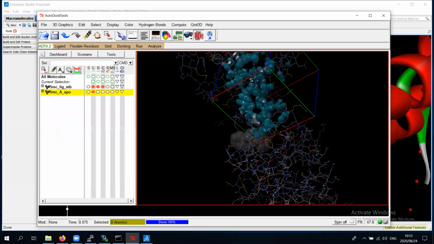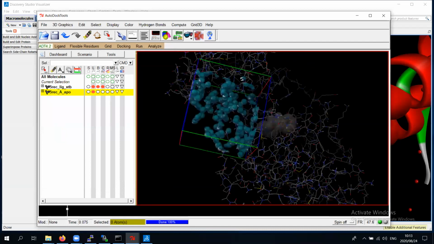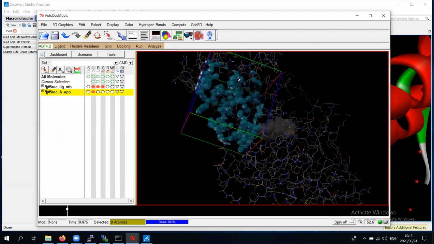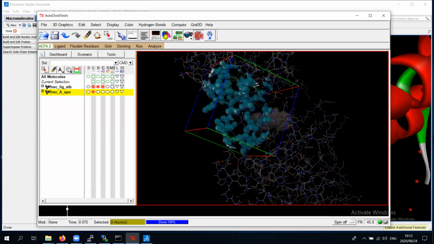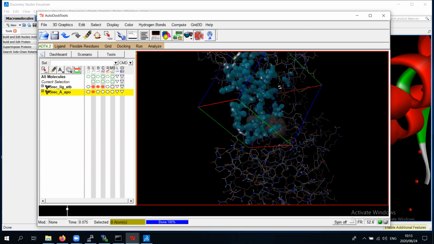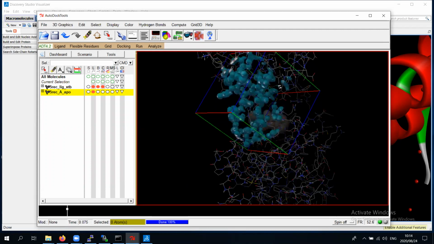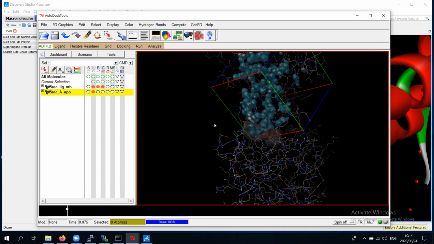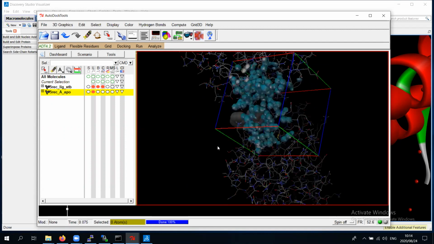But that's not the only map. There are other maps that will contribute. And so it now knows the cost or the advantage of placing a particular atom at a particular point in the search area. That speeds up the whole molecular docking process, so molecular docking will work a lot faster. We've got 10 minutes, and I think that might be just enough to get molecular docking going.